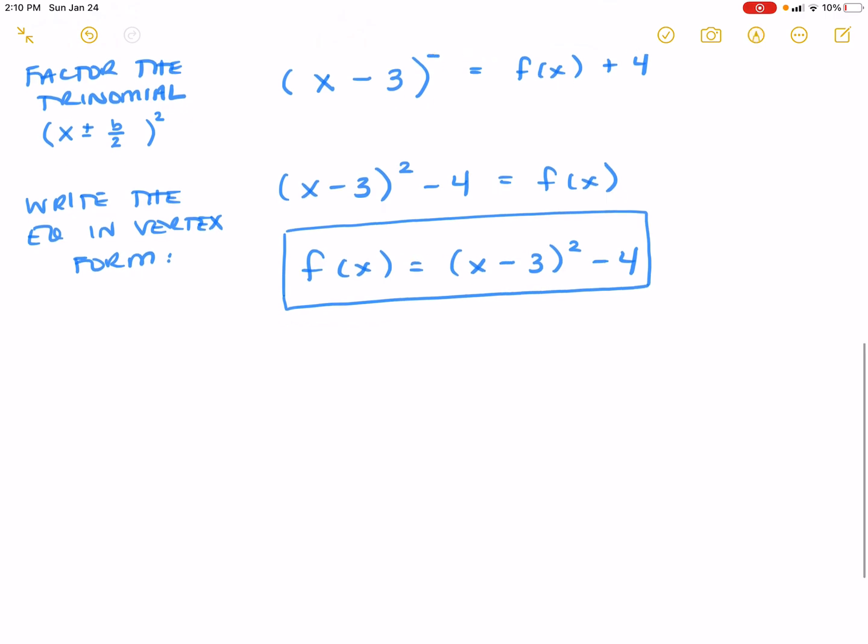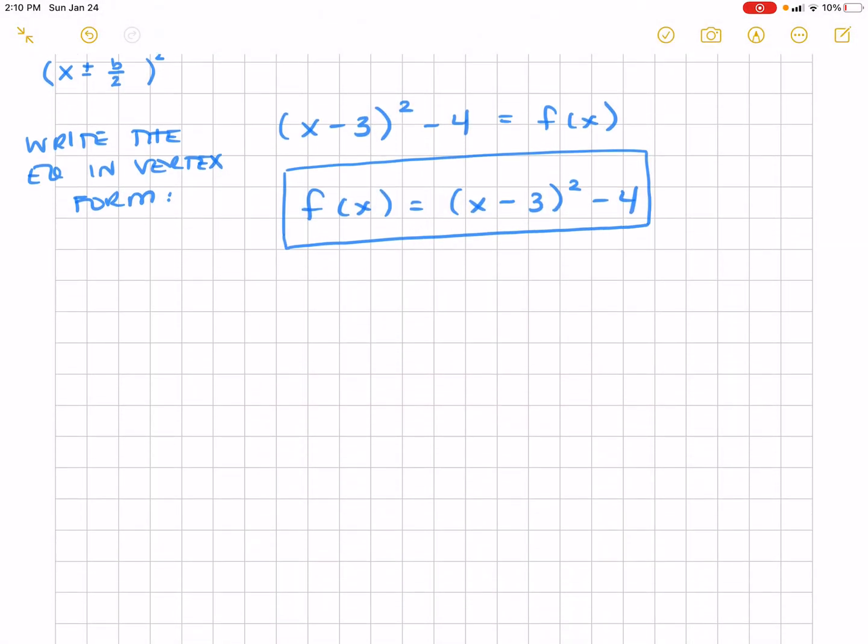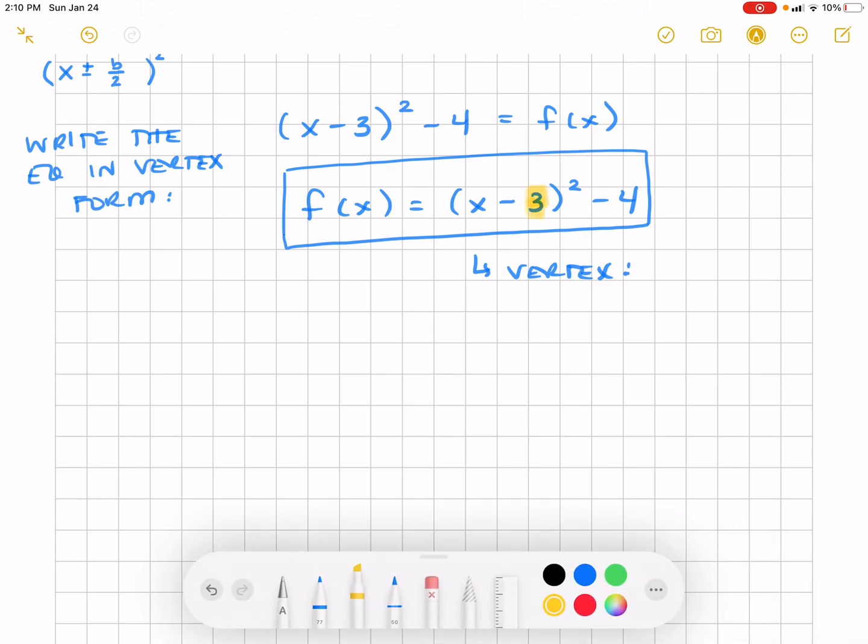All right, so the next thing that we're going to do is graph this equation. And we're going to remember, first off, how to get the vertex. Well, the h value is right here, and the k value is right there. So the h value is going to be positive 3, and then the k value, or the y coordinate of the vertex, is negative 4. So just remember that this part does the opposite. This x − 3 means it moves right 3, and the negative 4 means that the vertex is shifted down 4. Therefore, the vertex is at positive 3 and negative 4.